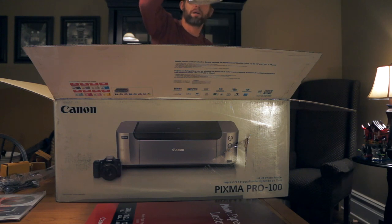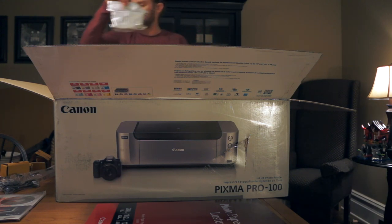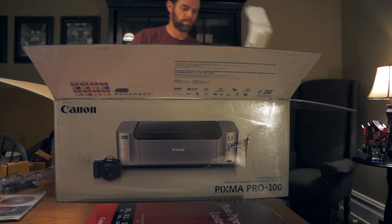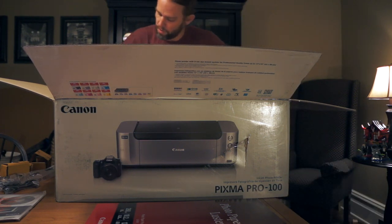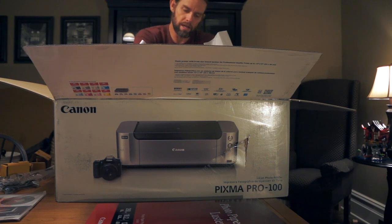I take the printer out. Maybe this is the print head. Print head. Very careful with that. Just reach in this thing and hopefully pull it out. This thing's fairly heavy. It's a big printer. And then inside it has a little sample pack of paper.